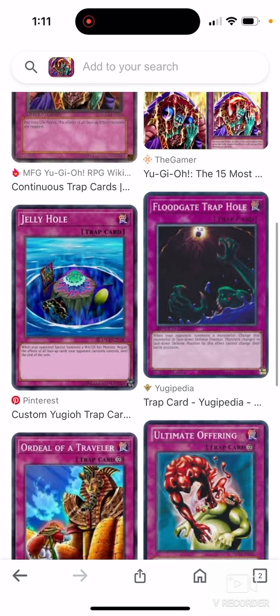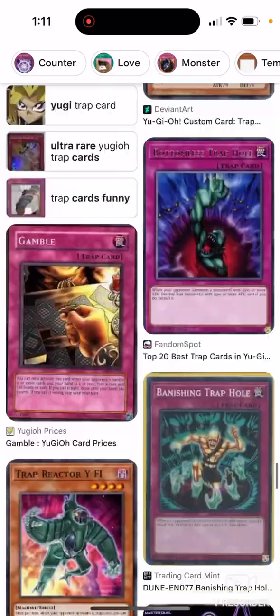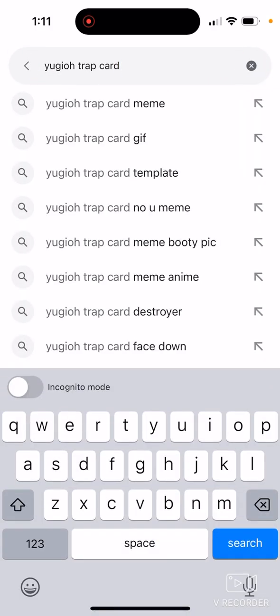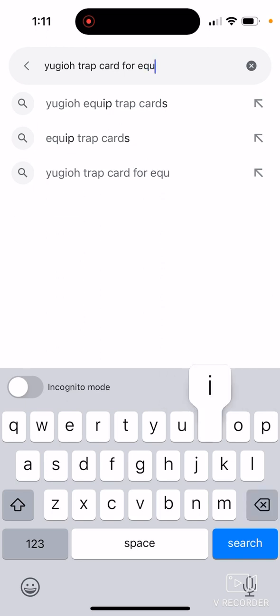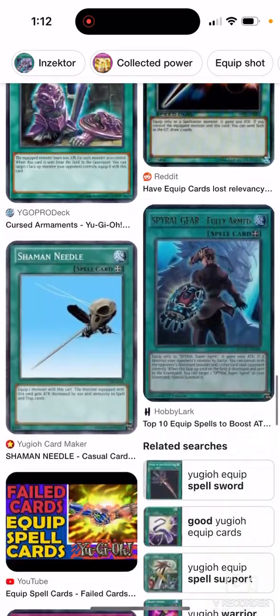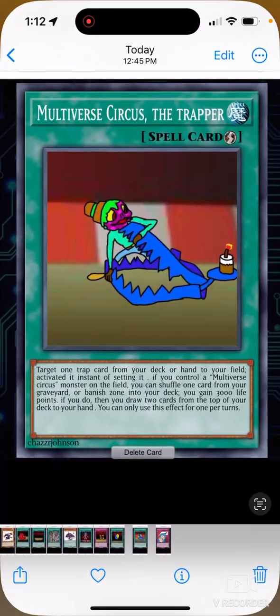Sorry. And you could use like any other cards that are like, I'm trying to figure out, or trying to find that trap card that is supposed to be for equips. So, trying to find that. Like, but I don't remember. So let's continue. So yeah. So this one allows you to activate any trap card from your deck or hand.